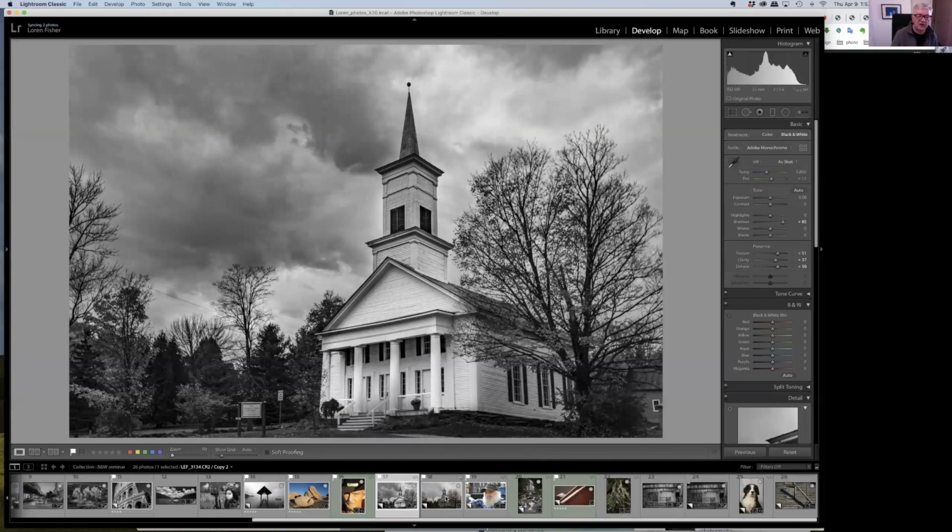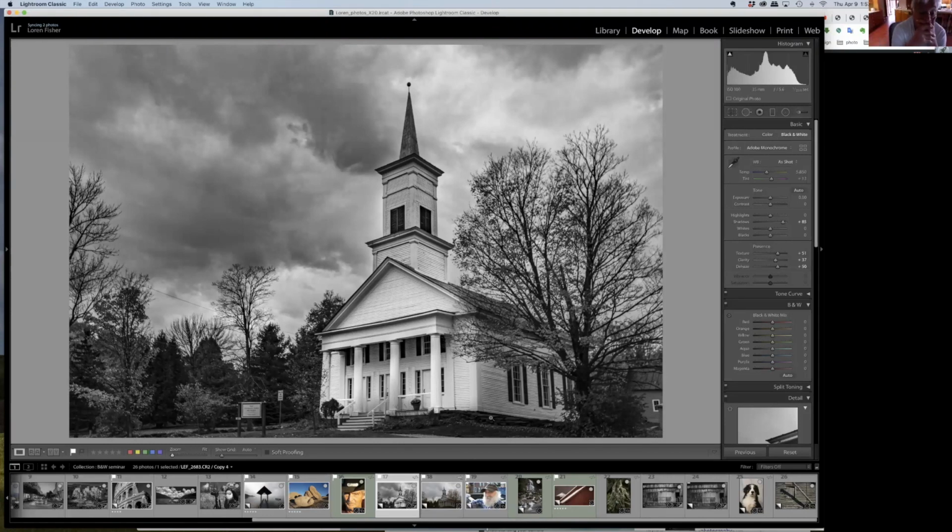So if I want to have a color version of the photo and a black and white version of the photo, I've got that. And you know, Lightroom doesn't work on the originals. It's only working on the copy. Essentially, all of them are virtual copies that it's making. Right. Okay. Thank you.